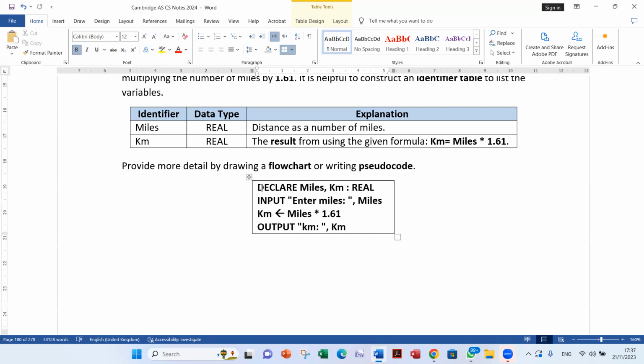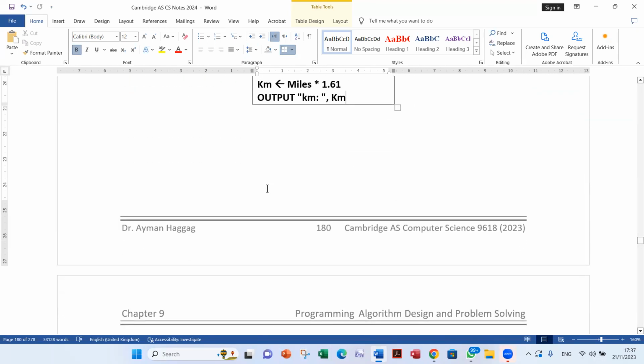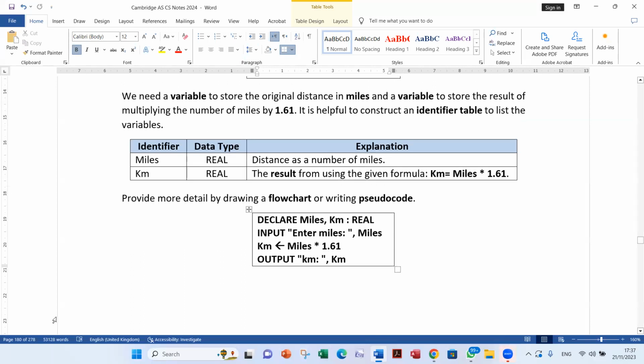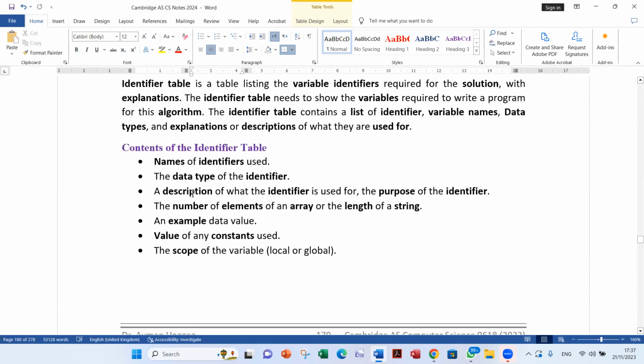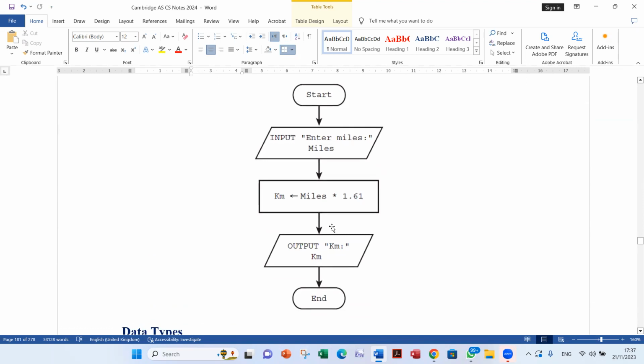But sometimes if you create a function or a procedure, then your solution has to be complete with variable declaration. Variable declaration is another way of identifying the data types, rather than an identifier table, so variable declaration is equivalent to an identifier table.